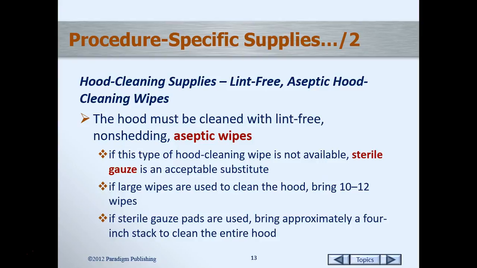The hood must be cleaned with lint-free, non-shedding aseptic wipes. You could use these wipes or you can substitute sterile gauze. We actually have large wipes and we're going to bring them into the hood. We don't need 10 to 12. We will fold our wipe and we'll learn that process in practice. If we do have gauze, you want to bring about a 4-inch stack so that we can clean the hood properly. And I'll also describe that process.